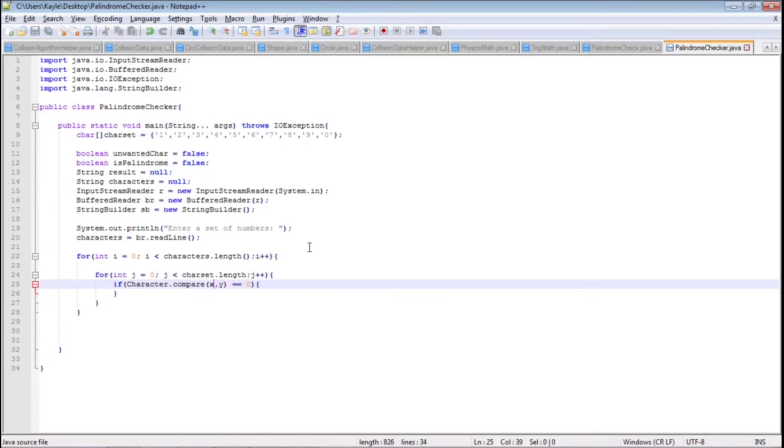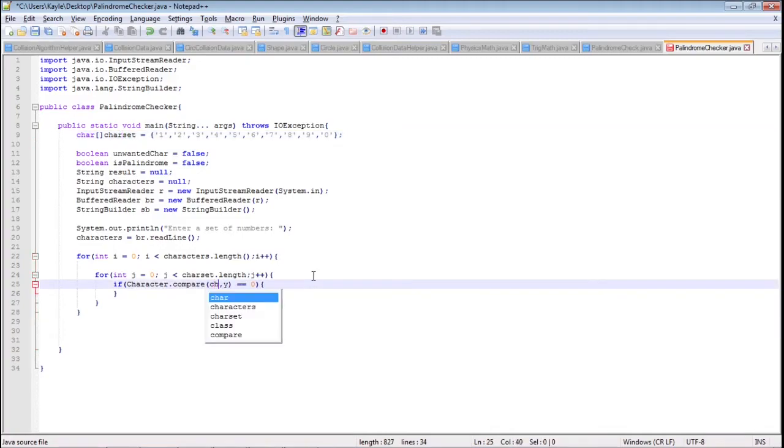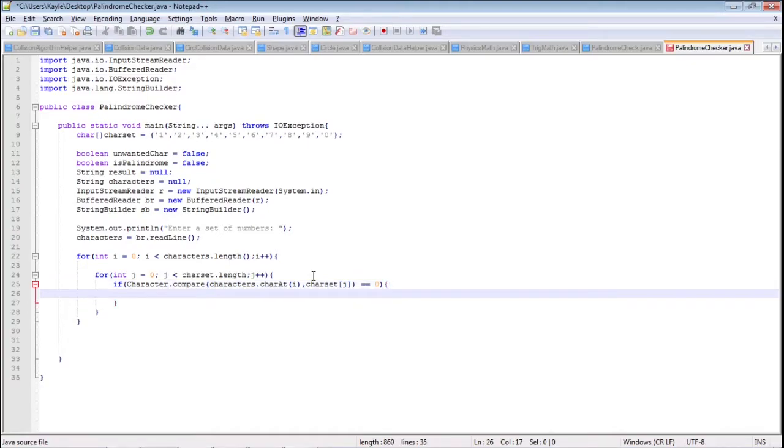Then I can put these two variables, this variable and this char set, in any order. So I wanna put the characters first. charAt i. And next, going to put the char set and j. And that's done.